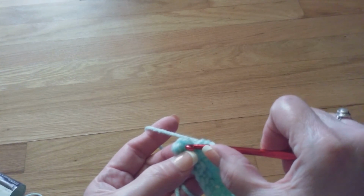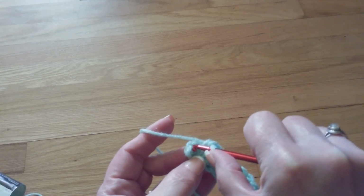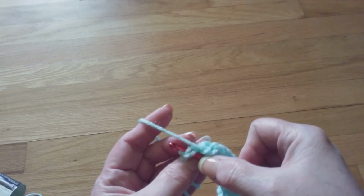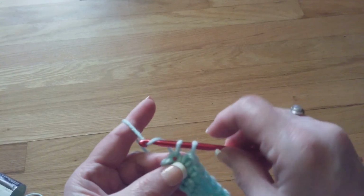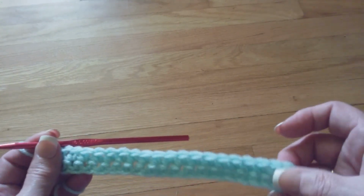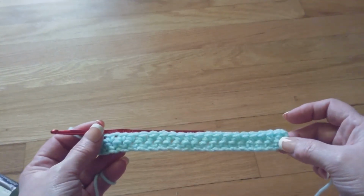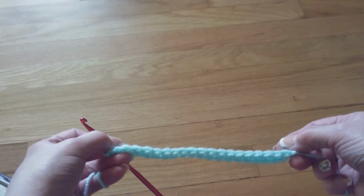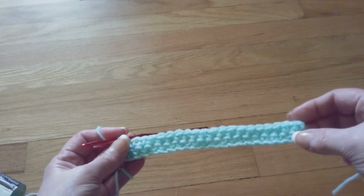Last one is right there. Right here. Go through both. Grab the yarn, pull through, 2 on the hook. And we just start the chain, do a chain, and start on the row back again, just like we did in the previous one. See how nice that looks? There's the bottom. And there's the top.